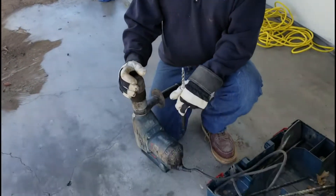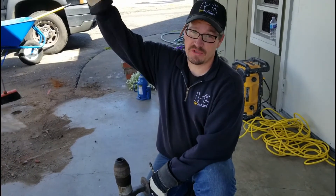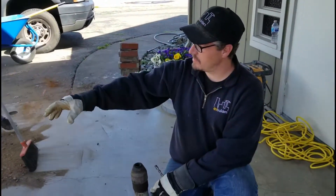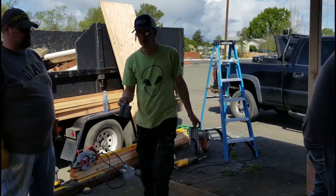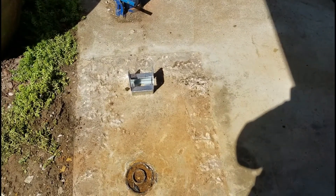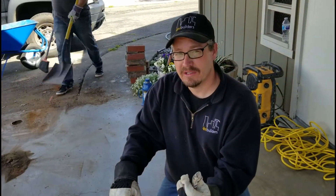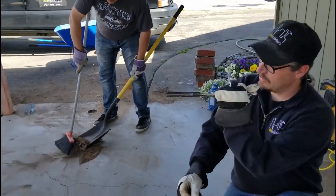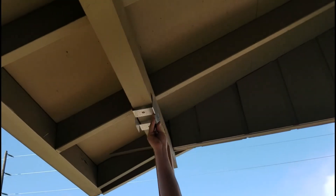This is a concrete drill. Now that we've got the concrete busted out, we're going to put post caps in that are going to support our 4x4 posts that are going to be holding up the structure right here. That's going to lock down the bottom post — we have post caps and post bases. What Daniel has in his hand there are post bases. It's going to be locked down with a concrete bolt that goes into the concrete. This drill drills a half-inch hole in the concrete to lock down the concrete bolts.